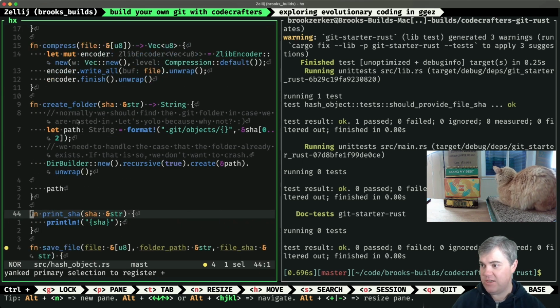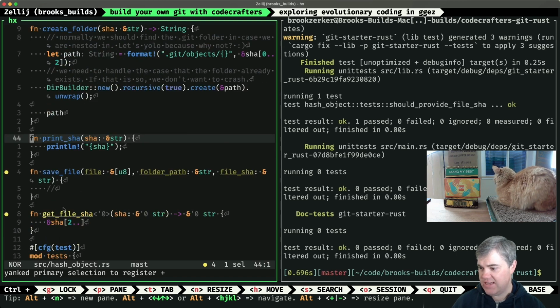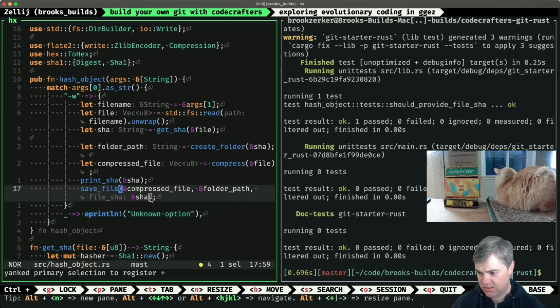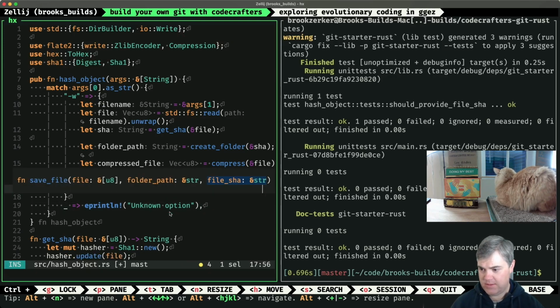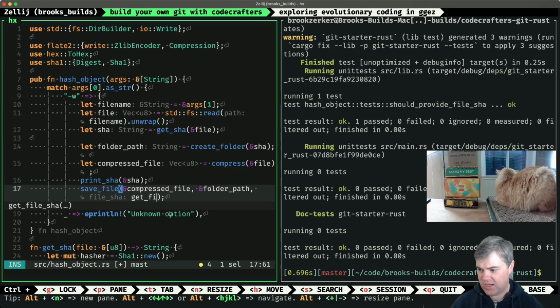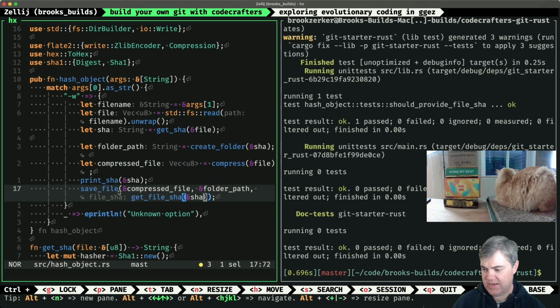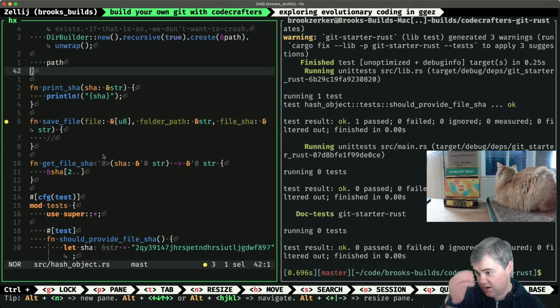Okay, so we can now be confident that that's working. So get file SHA, we're going to do that in our hash object. So right here, get file SHA, hand it the SHA. And now we know that our save file is going to get the correct file SHA.